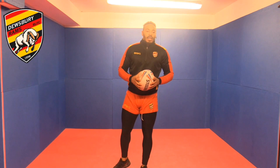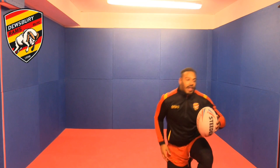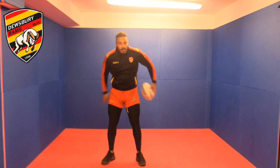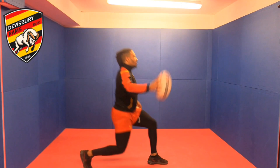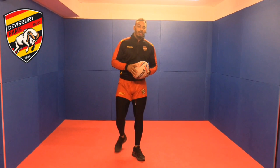The next exercise will be sit-ups, so simple sit-ups. You can hold the ball in your hand if you want when you're doing them. And then the next exercise, similar grip work, all around the body. And finally, ball in your hand still, keeping your grip work strong. Lunges. So, gonna do four rounds, twice, eight exercises, and we're gonna work for 40 seconds and then a 20 second rest in between each exercise. So, we're ready and start our figure of eights.